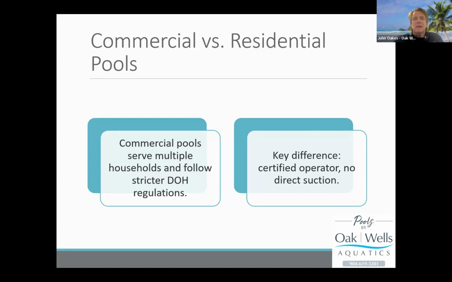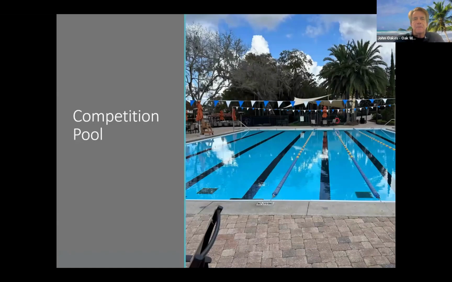Can I have the next slide, please? So in commercial pools, there's several different breakdowns. Typically, we have a skimmer pool, which, according to the Department of Health and the building department, any commercial swimming pool that has more than 1,000 square feet of water surface area must be a gutter pool. And I'll have a picture of a gutter pool in just a moment.